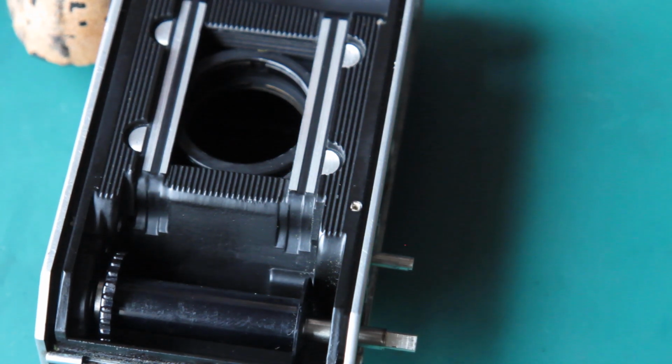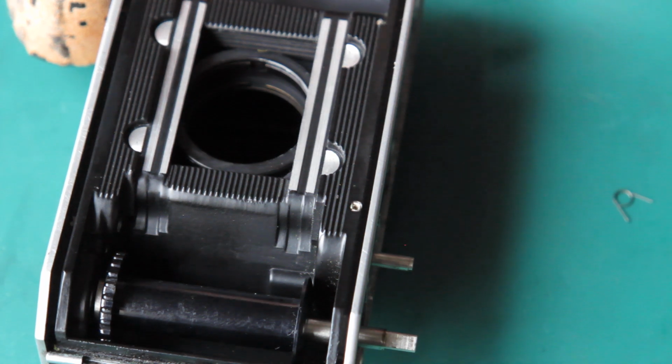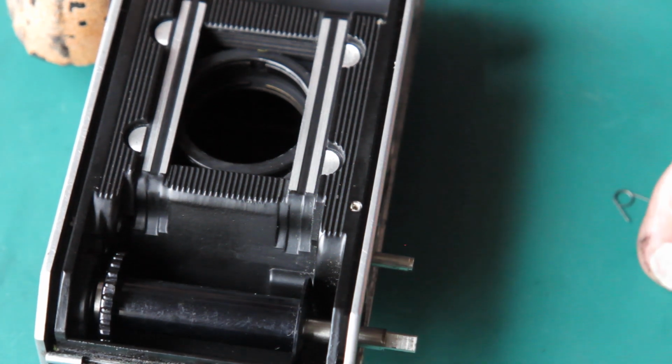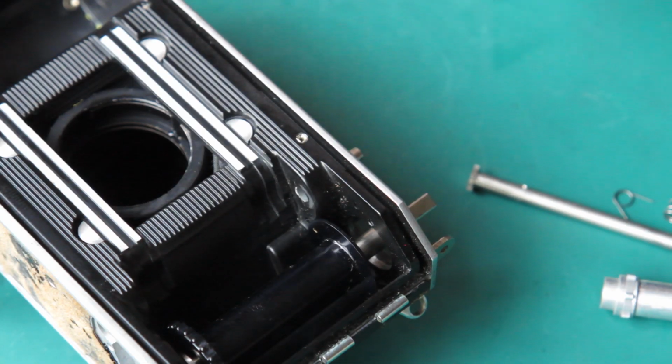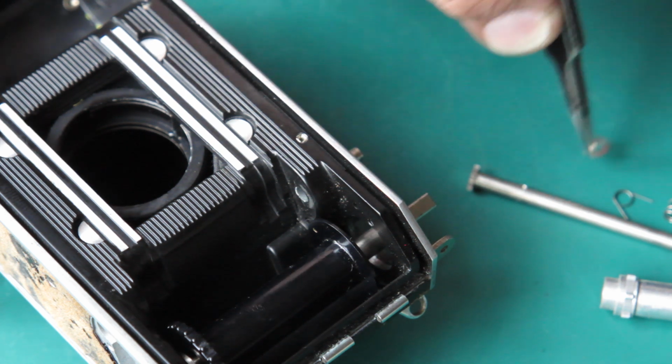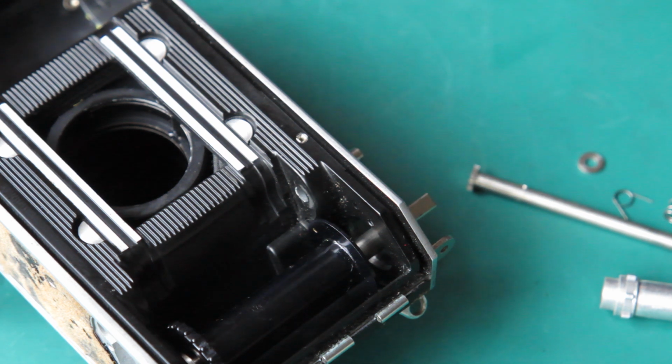And what have we got next? Let's have a quick look here. Oh yeah, the rewind button catch. We'll put that in place. And then the sprocket shaft, rewind button and so forth. So I can gather these pieces together. That'll do me. Right.